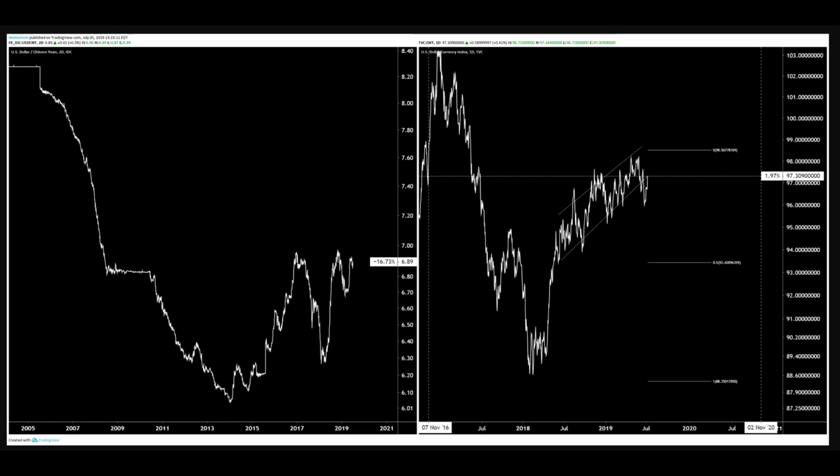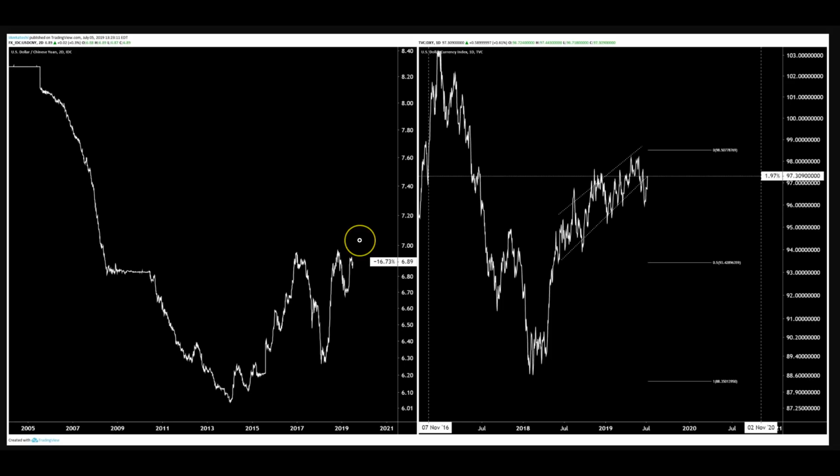So let's take a look at some legacy items real quick. I always like looking at the fiat pairs just to see what's going on, see if we can get any leg up on anything pending or coming soon. What we're seeing on the USDCNY side is a potential for increased weakening.